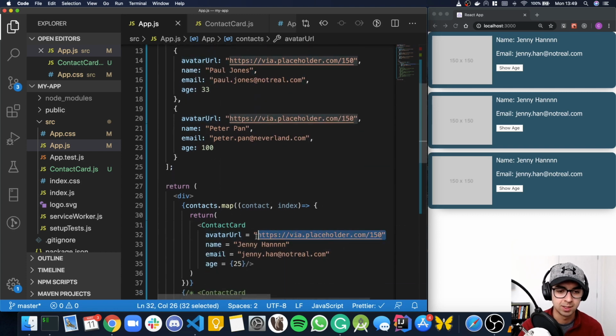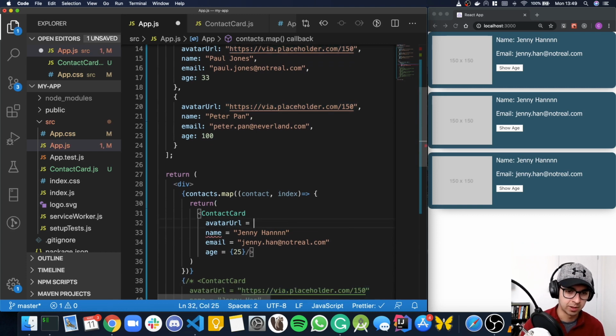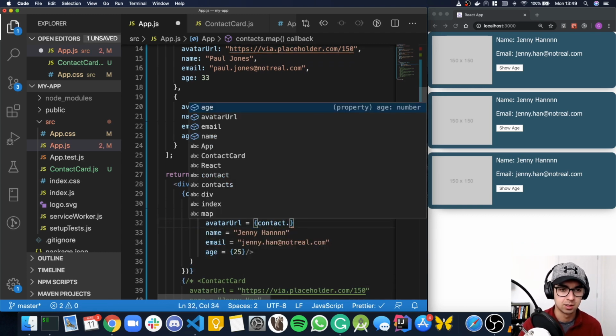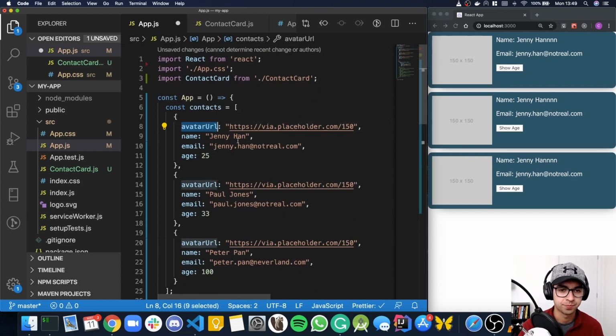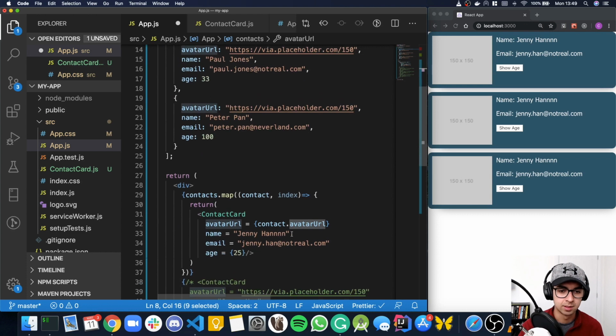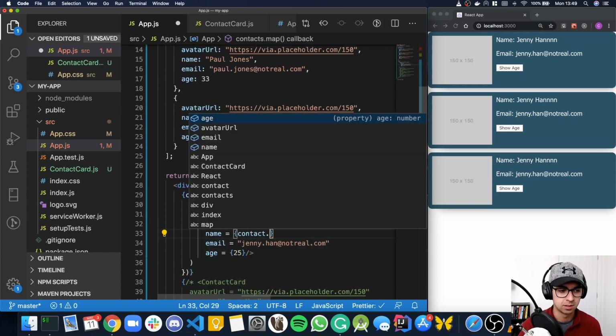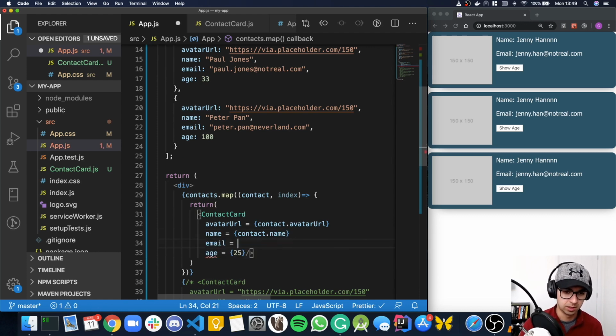So if we go into avatar URL and open our braces and type contact dot avatar URL, that's going to take it from here, and we'll do similar for the rest. Contact dot name, contact dot email, and contact dot age.